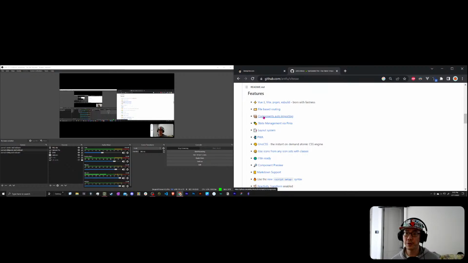Auto importing components, so you don't have to type import ref from Vue, because we use refs all the time in Vue components. It kind of gets annoying, so you can just write them right away. So it's kind of magic. Some devs are like, no, I want to explicitly do it so that I can see everything that's happening. Others are like, yeah, that is cool, man.